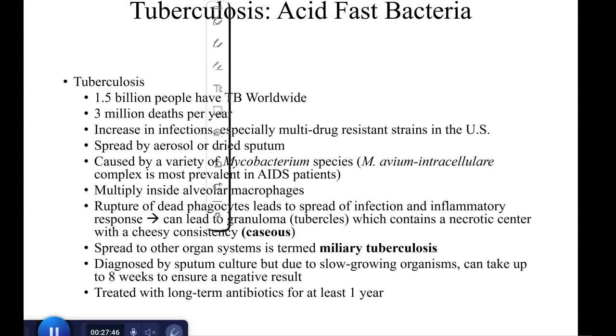Problem with tuberculosis, because it is such a slow grower and it's got that suit of armor, that lipid layer, it's really tough to kill. So there are not a lot of antibiotics that work on it. People that are on antibiotics for tuberculosis are usually on for a long period of time. And of course, we know that some strains are drug resistant, and so that makes it particularly nasty to try to control. So that is an example of an acid-fast bacteria.